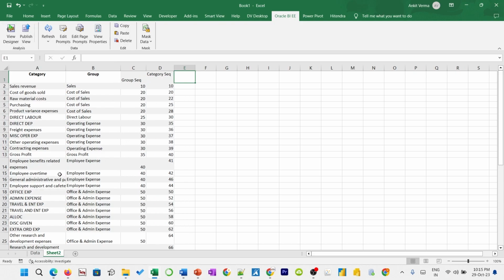Now comes the subtotal calculations that I need to have. For my reporting needs, there are 4 subtotals that I have used. That is gross profit, EBITDA, EBIT and EBT, and at the last overall it's a net profit. That is not required. You may have other items like non-operating expense or other parts. So wherever the groups contain the gross profit, I will mark it as yes.